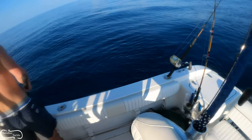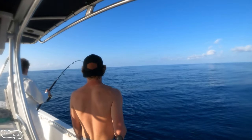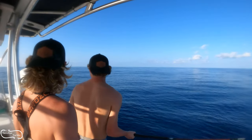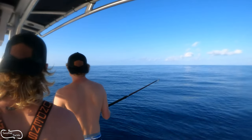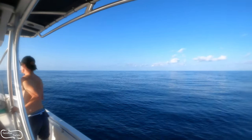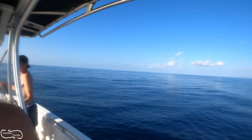Oh, baby. Oh, baby. Adam just got blown up on by a blackfin. Do not put the boat in gear. I'm not. He's being chased. No, he's not. The blackfin was bigger than you think he was. I saw him.